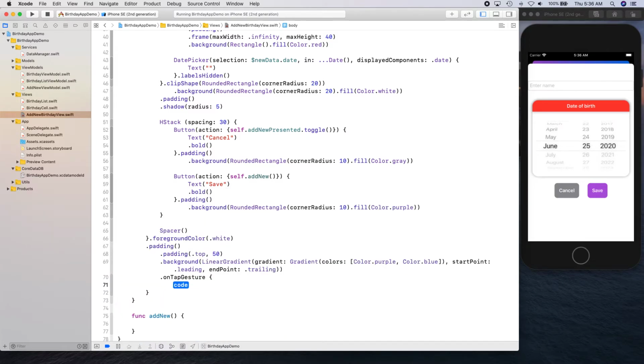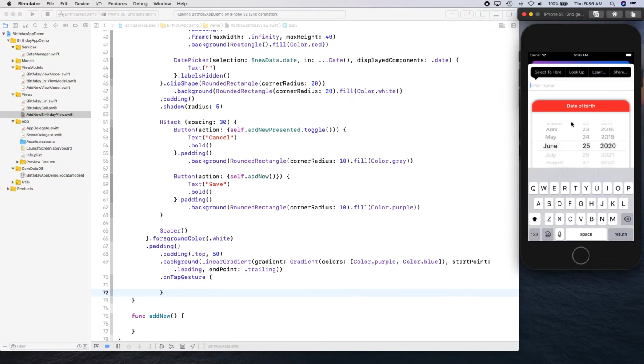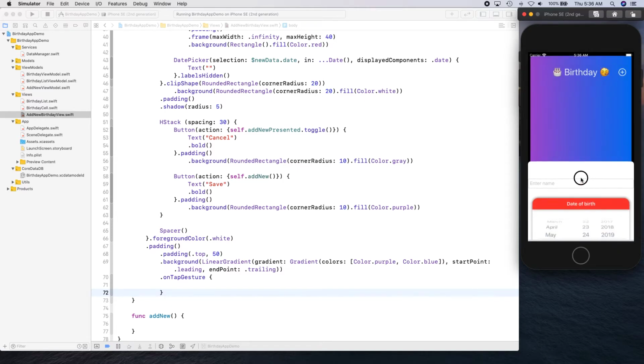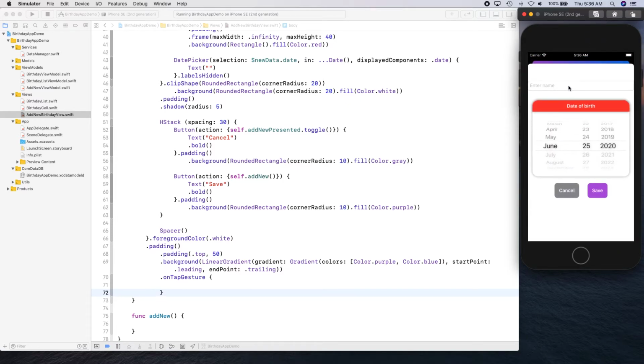gesture, basically this is where we wanna dismiss the keyboard when we show the keyboard when you actually type. So if you tap anywhere, you are not able to basically dismiss this. So you can dismiss your view and then make keyboard disappear, but that's not the good user experience.